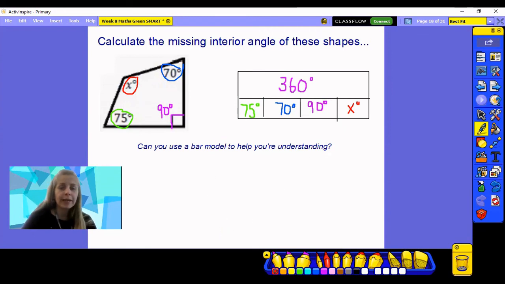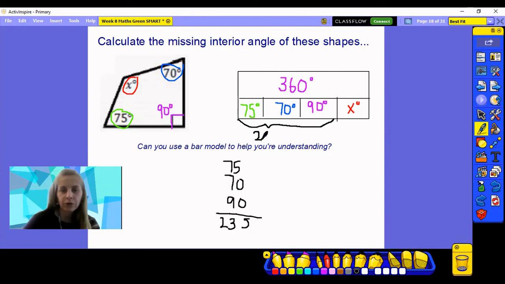Similar to before, we're going to be finding out firstly what we know, and then find out what we are left with, which will be our missing angle, because we already know that all the interior angles of a quadrilateral will always add up to 360, and we had a go at proving that a little bit earlier on. 235 degrees are known to us, and therefore we can then work out the missing angle. So if we do 360 and we subtract 235, we will arrive at our missing angle. Our missing angle in this case is 125 degrees.